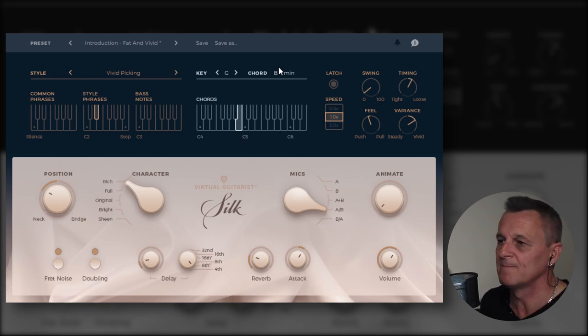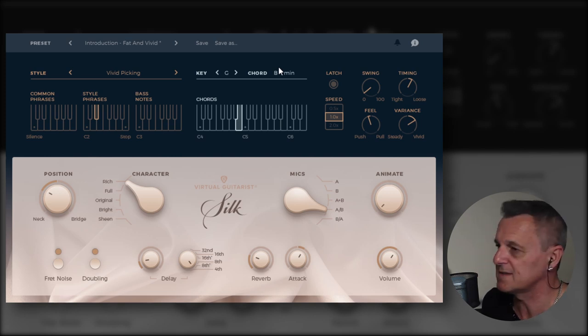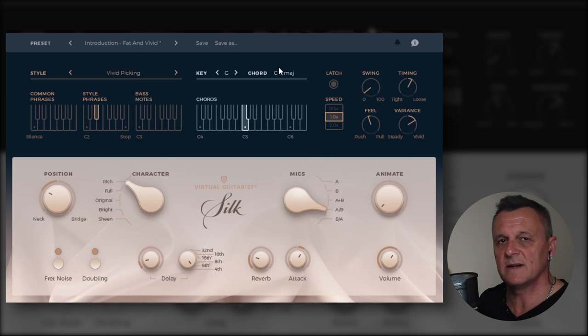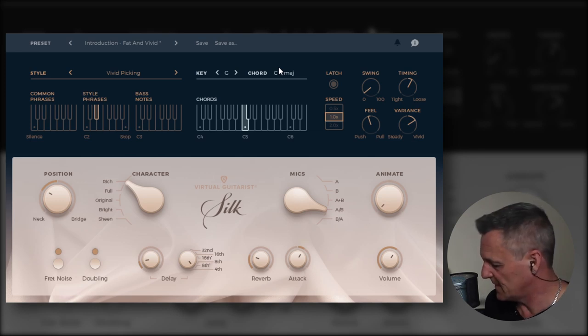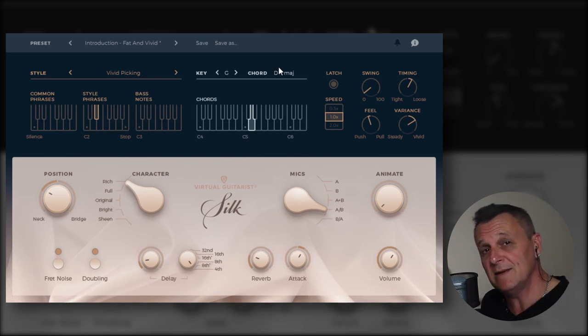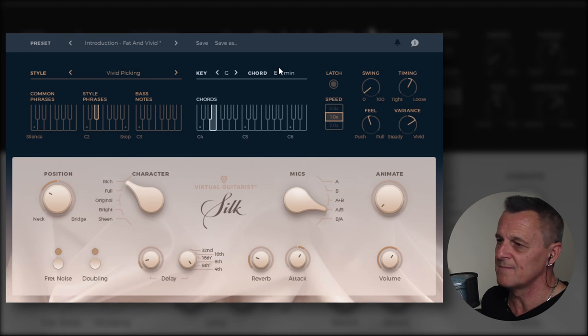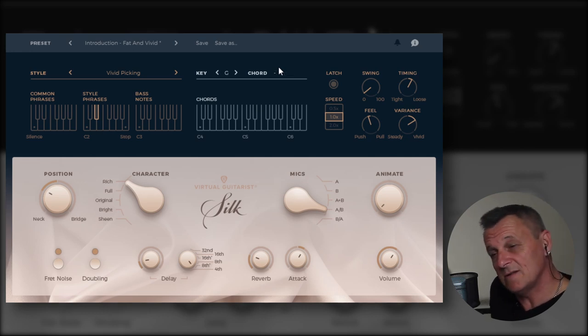We'll go to B, B minor. And of course C would be C major if we're in the key of G. Let's go to D. And so on and so forth. And E of course would be, you know kids, E minor of course. We could play in that octave or down here. You do get sort of 2 to 3 octaves on the different chords you can play.